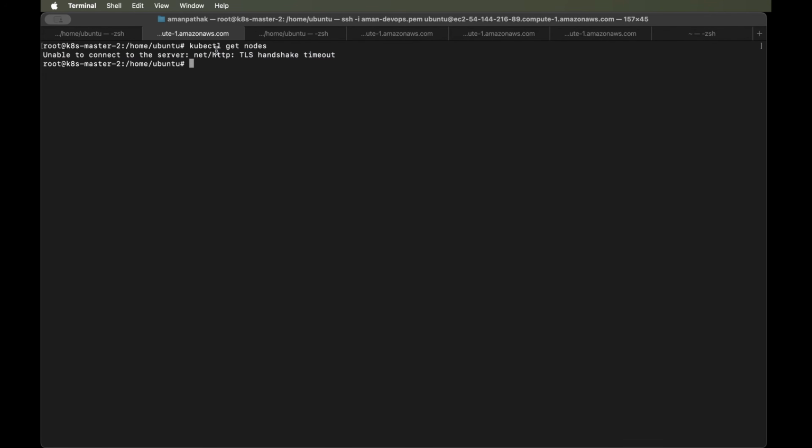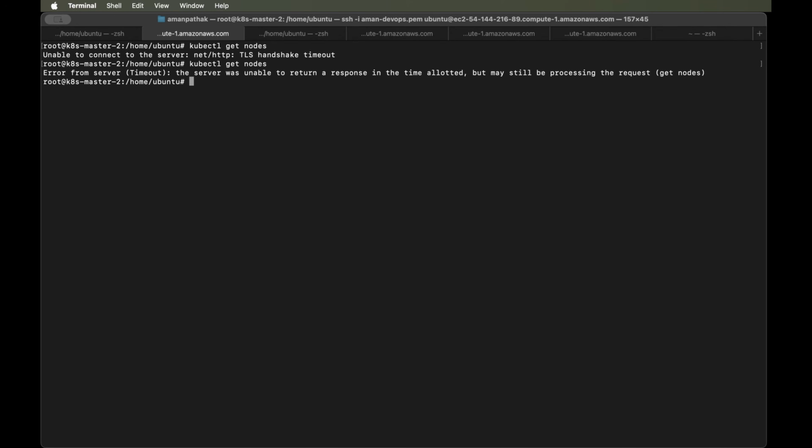So as I've told you, when we have two master nodes up and running, there is no fault tolerance, and it won't provide you the output you're looking for while running the kubectl commands. Currently you are able to see the error which is unable to connect to the server, but after some time you will be able to see the administrator role error as well, where it will say that you are not a correct person to run these commands, like cluster roles and all those RBAC things. That's the main purpose to have three master nodes. Ideally, the minimum number of master nodes should be three.